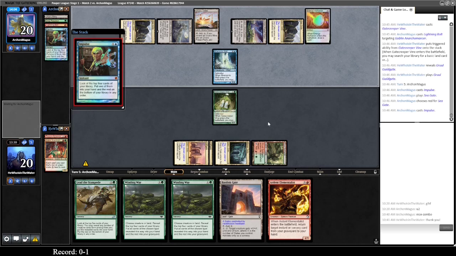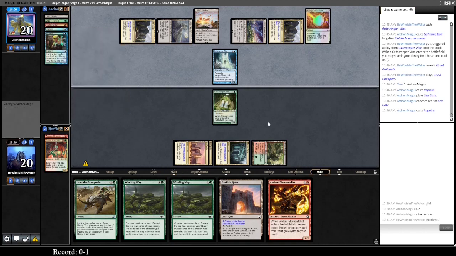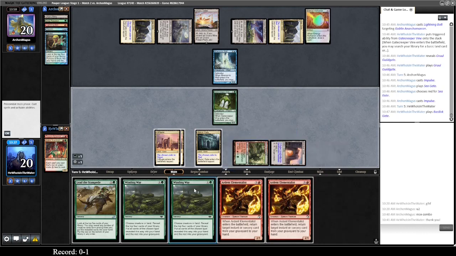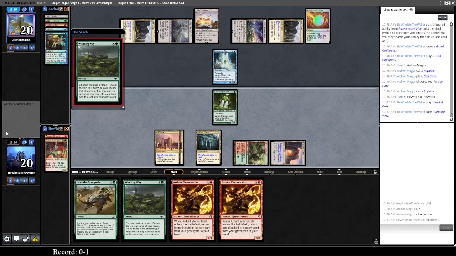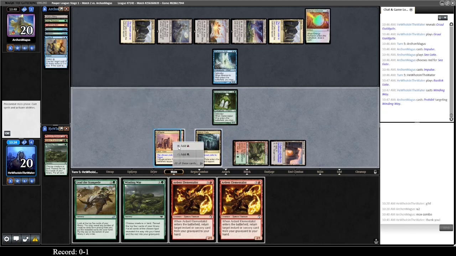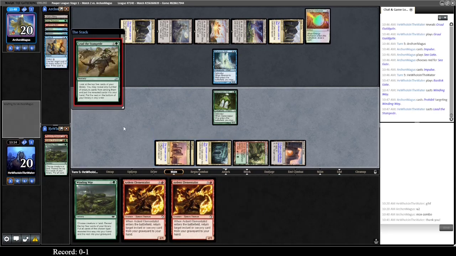Not certain what my sequencing here wants to be, because if I lead the Stampede or Winding Way into another Gatecreeper Vine, getting a tap land looks really good. But I could also just play this Basilisk Gate up front and cast the Winding Way, and I think I like that the most. They can Prohibit but not Unwind. Sure. I think I just want to cast Lead here.